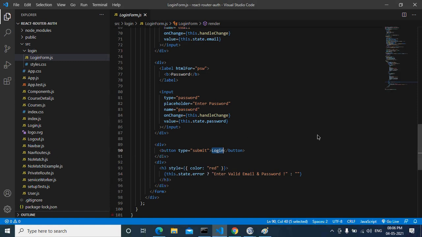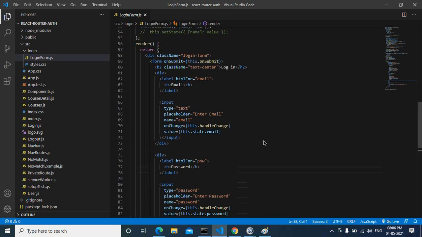So whenever user trying to click on the login button without entering the username and password, we have to show the enter valid email and password.